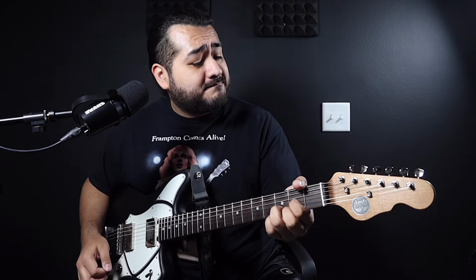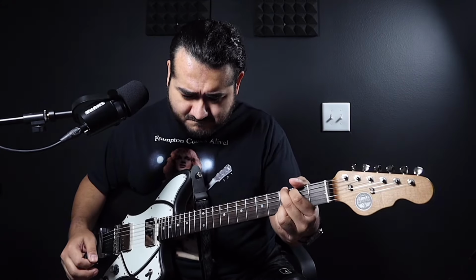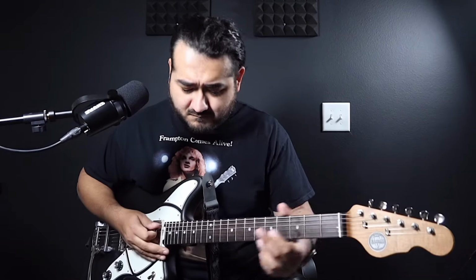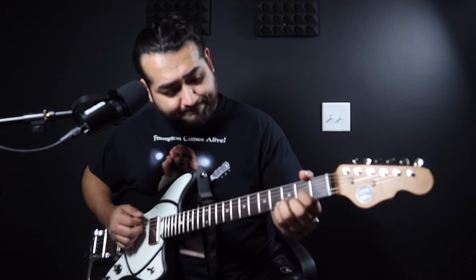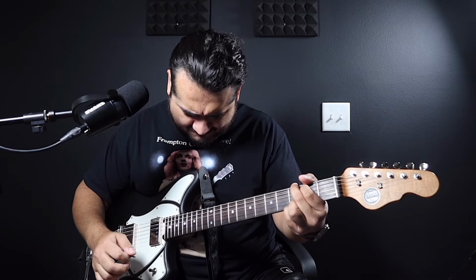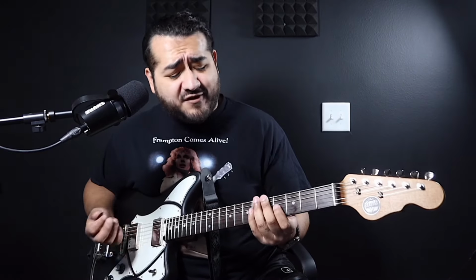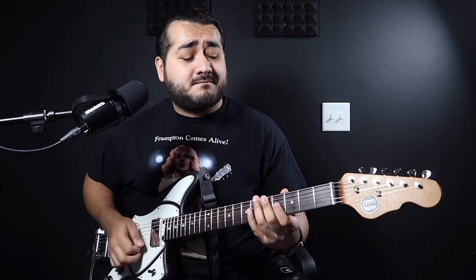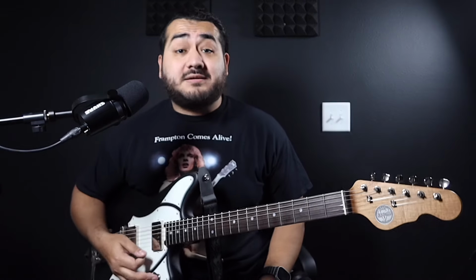Again, that's the bridge pickup. It's pretty good sustain. Here we go again. I like it. Let's go to the middle pickup. Here we go. It's very good. It's actually very snappy. Very, very snappy. You can get some decent funk tones out of it for sure. Let's go to the neck.